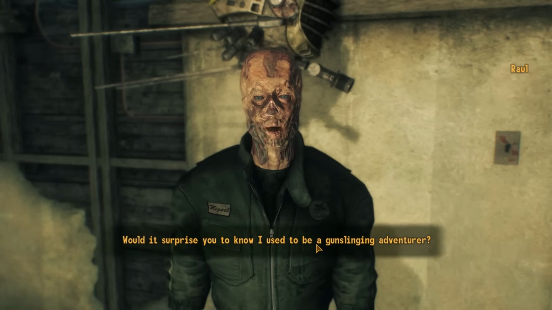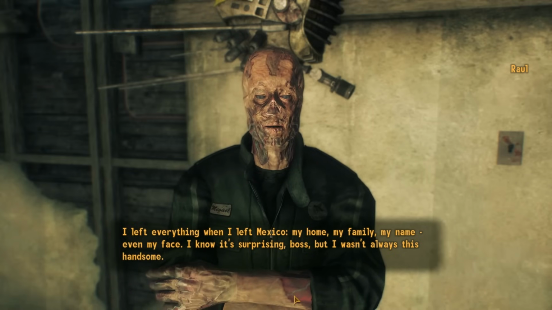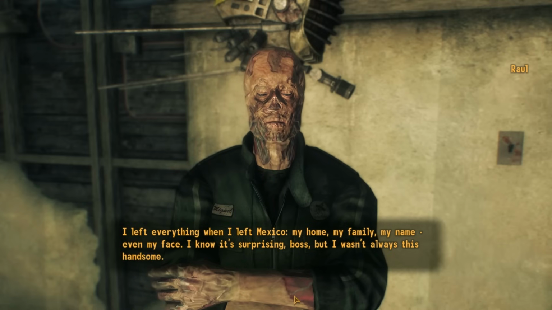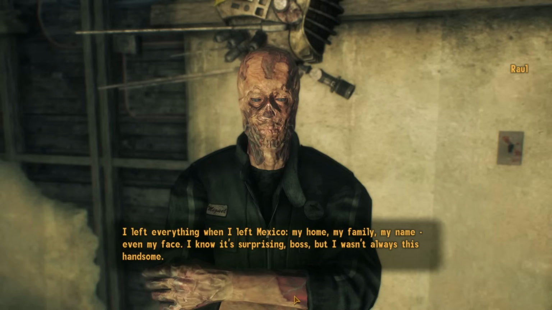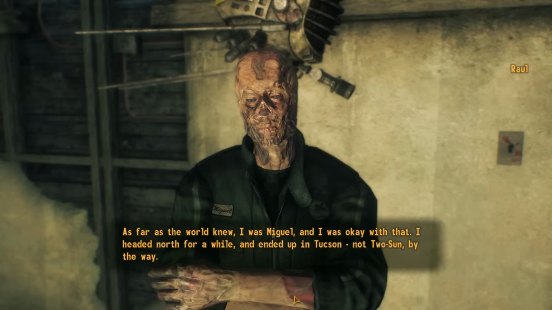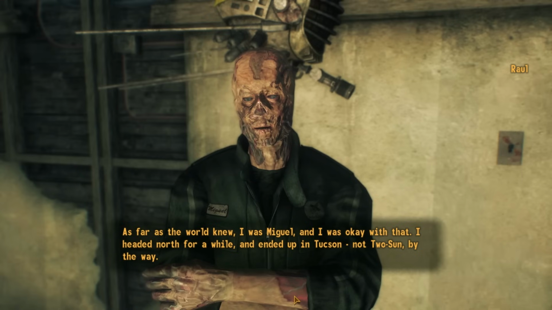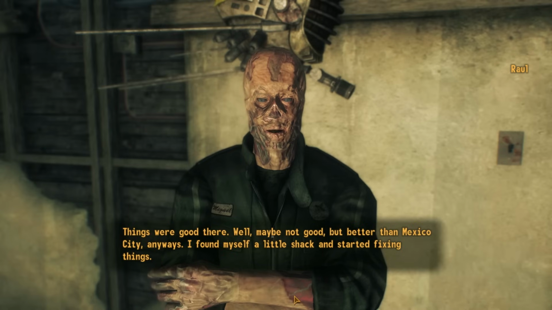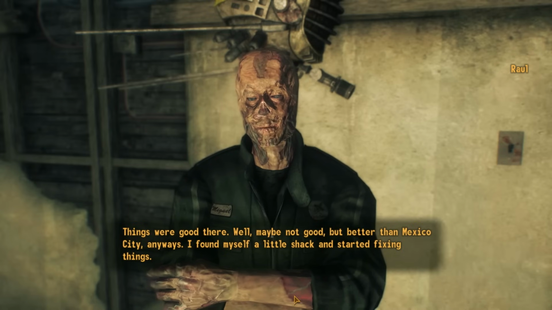Would it surprise you to know that I used to be a gunslinging adventurer? I left everything when I left Mexico. My home, my family, my name, even my face. I know it's surprising, boss. But I wasn't always just handsome. As far as the world knows, I was Miguel. And I was okay with that. I headed north for a while, and ended up in Tucson. Not Tucson, by the way. Things were good there. Well, maybe not good, but better than Mexico City anyways.